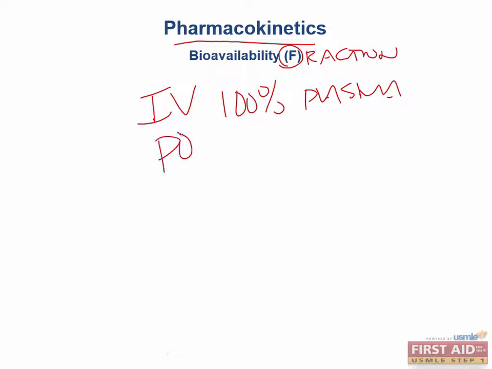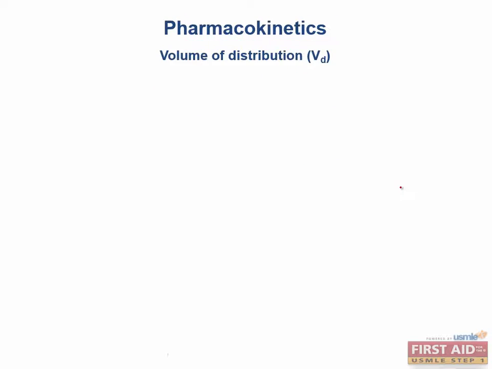Now, PO, or oral administration, is different because of the first pass hepatic metabolism. Everything has to go through the liver, right? Anything that is absorbed through the intestine is taken to the liver via the portal venous system so that the liver can attempt to detoxify and inspect drugs first. It's like security at the airport. No exceptions, you gotta go through there. Some of the drug is lost to this first pass hepatic metabolism, which means that oral administration of the drug makes bioavailability less than 100% by default.